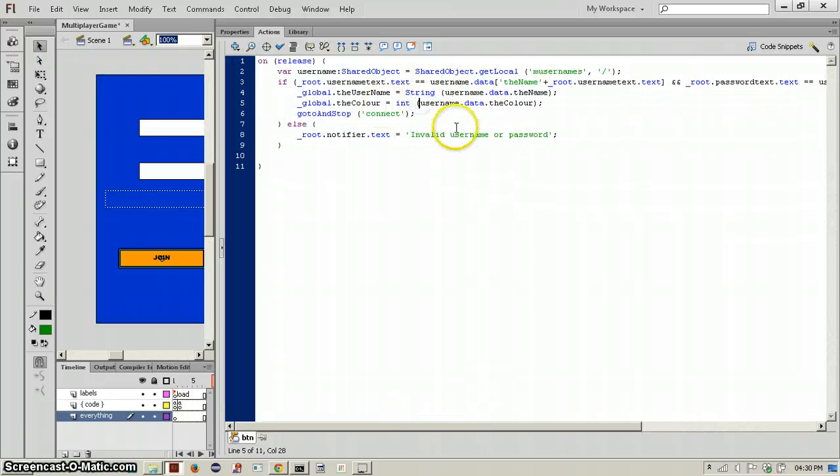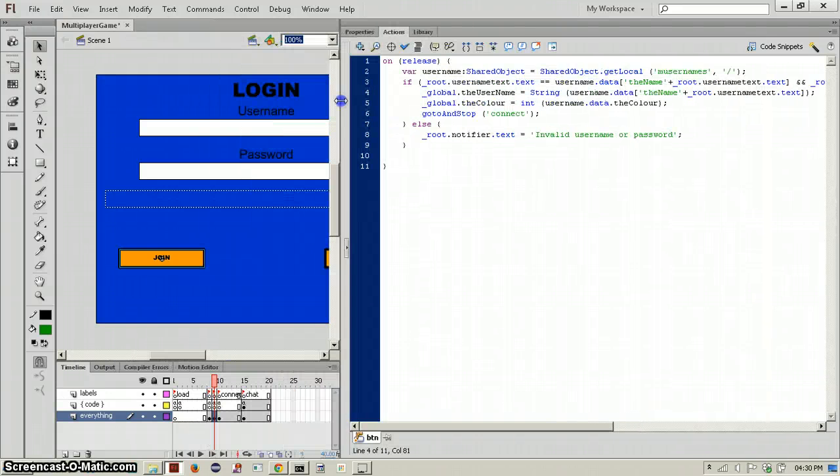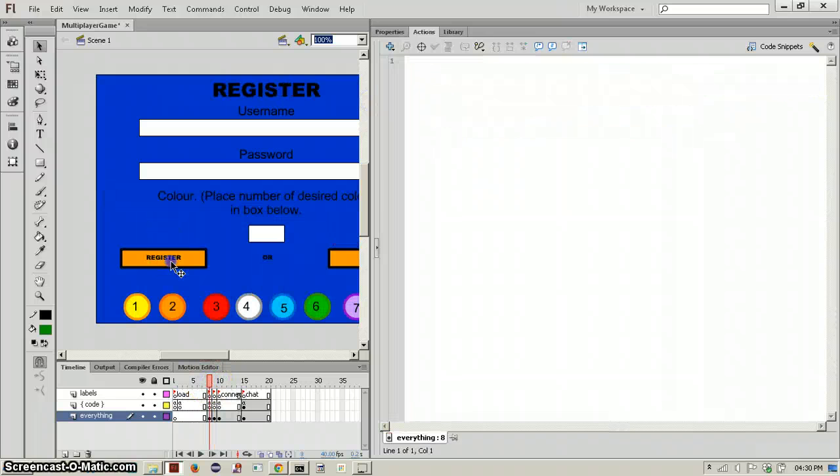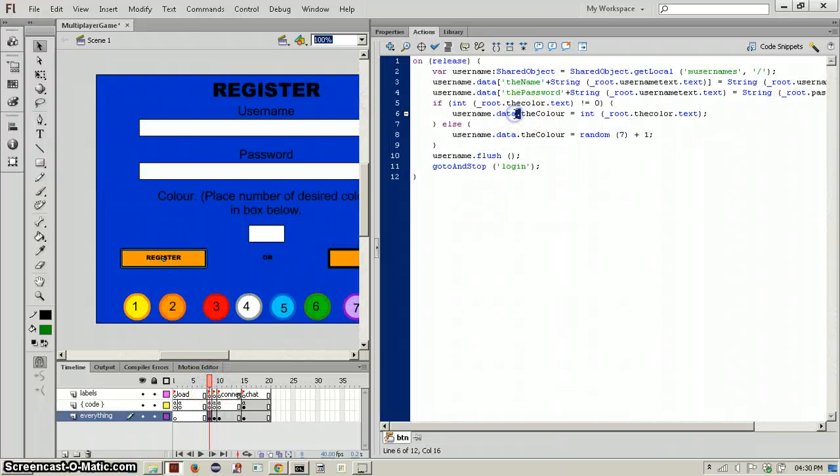And then if that is correct, global username would be equal to this, and we'd also want the color to be individual. So let's say the color plus string.username.text.